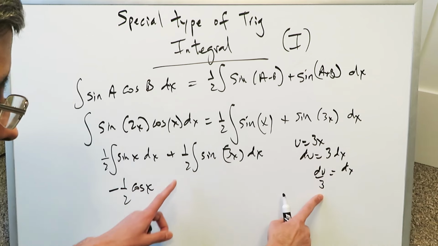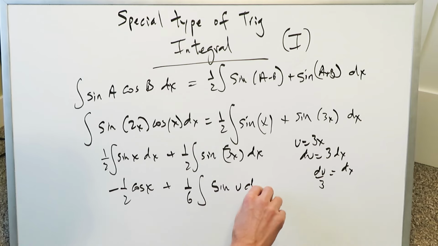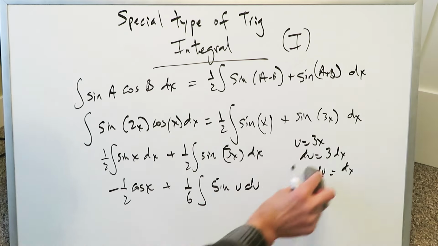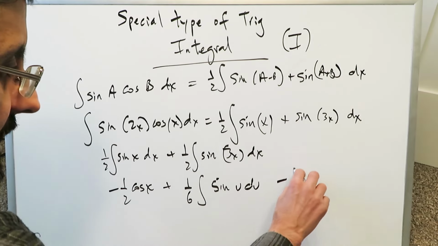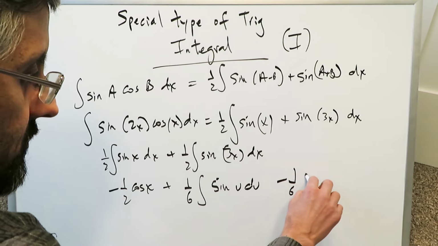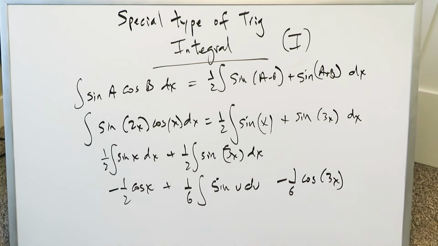When you bring all of this together, 1 over 2, 1 over 3, you'll get a 1 over 6, and then you're looking here at the integral of sine u du. Okay, now you just have to finish this, and we'll finish it for you right over here. When you do this, you're going to get a minus 1 over 6 cosine u, but you will resubstitute for 3x, and that's exactly what's going to come right over here.